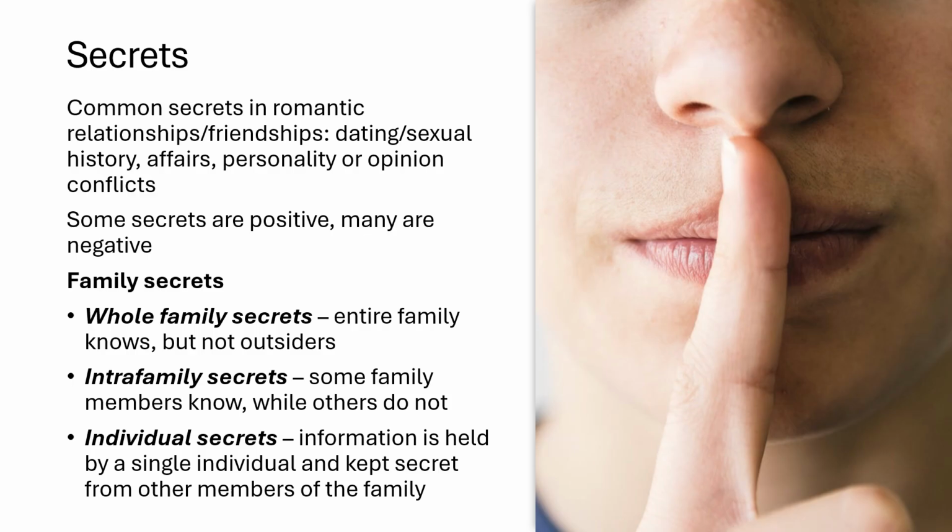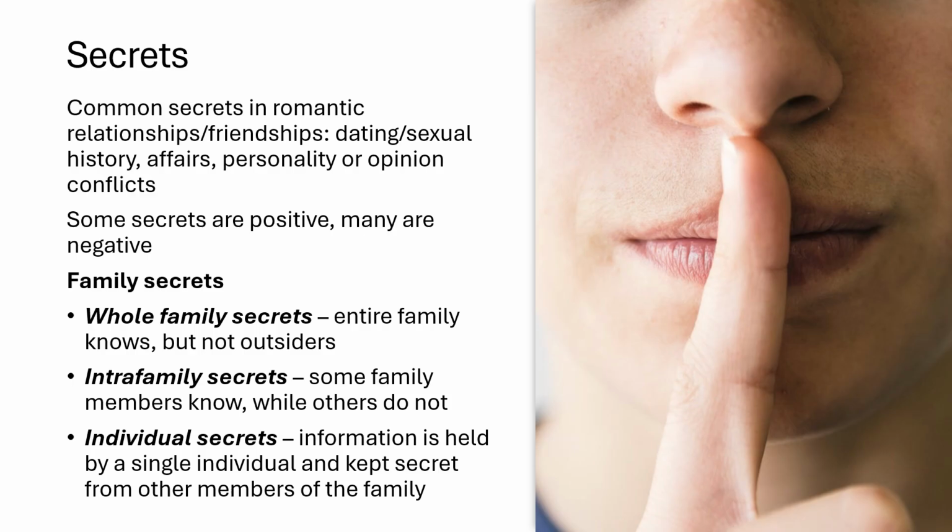You could have intra-family secrets. So these are secrets that some family members are aware of and others are not. So for example, if you're planning a 50th anniversary party, you might keep that secret from obviously the people that you're celebrating, but you might also keep it a secret from people who aren't planning that party so that they don't unintentionally give away the surprise. If you've experienced or you have a family member who has experienced a stay in rehab for any number of reasons, that might be something that only some people know while others don't.